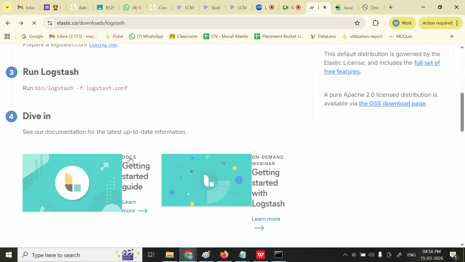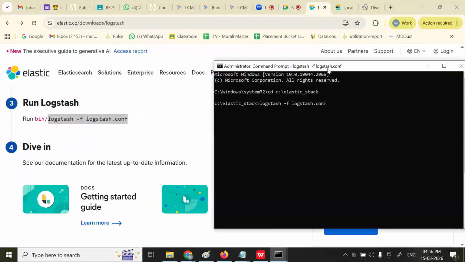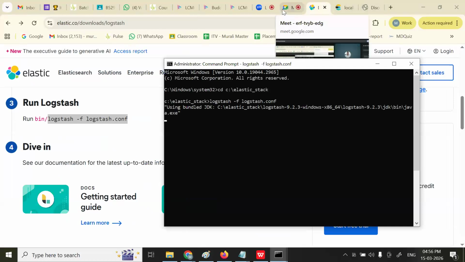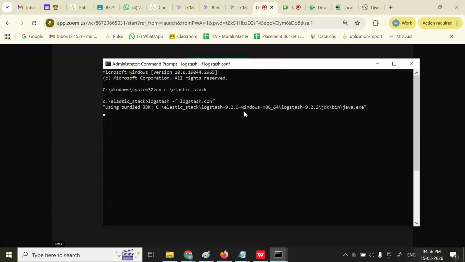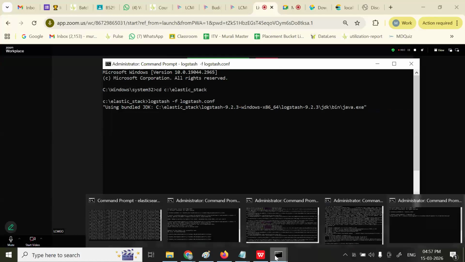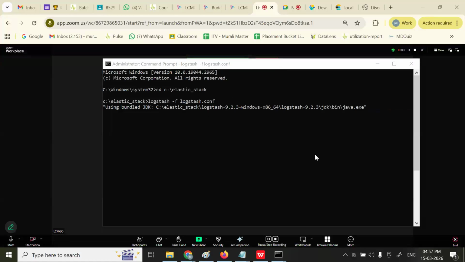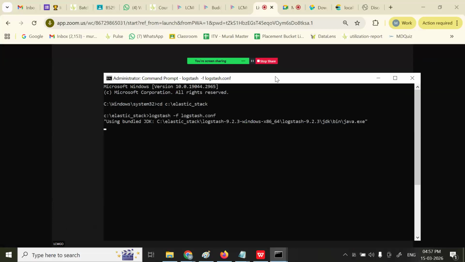You see the Logstash configuration that we mentioned, and we enter. So let it run. Okay, let it get run.